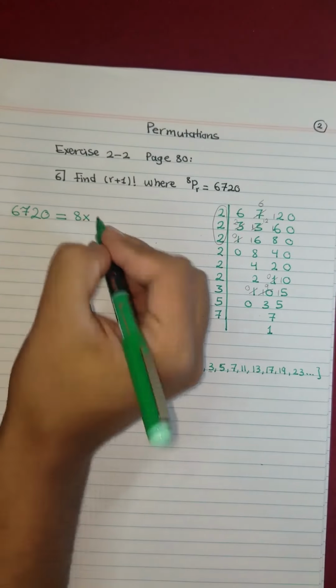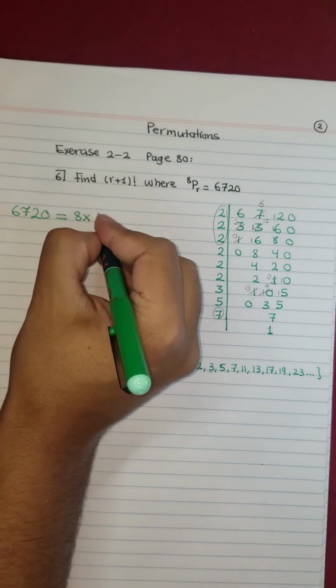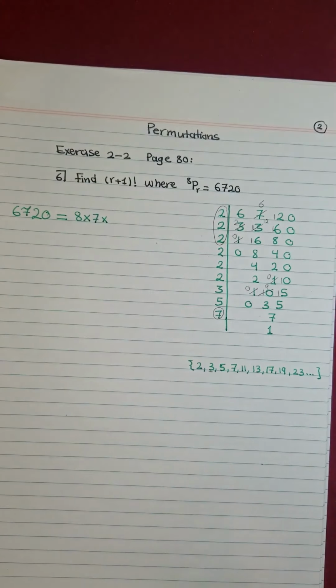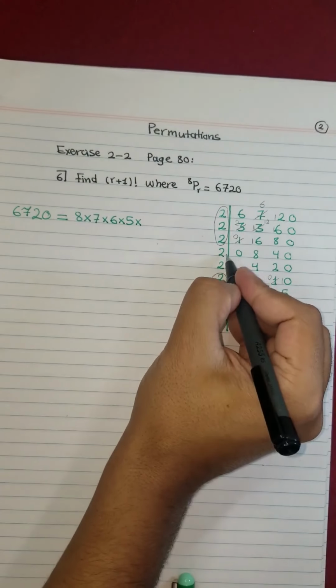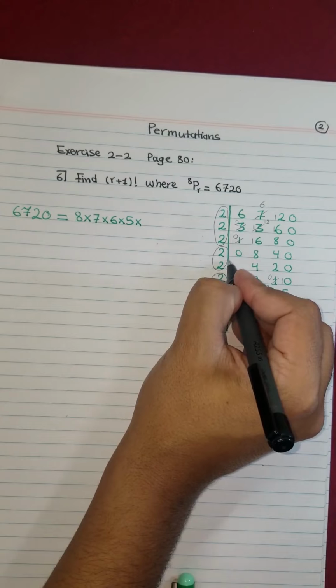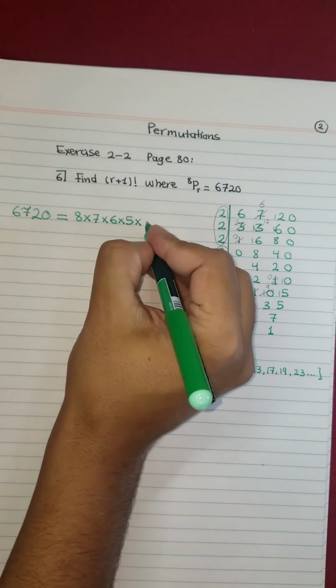What's the next number in the sequence? It is 7. I have to put a circle here on the 7 so that I make sure I choose it only once. So 7, then times 6, and we can get a 6 by multiplying 2 by 3. So 8 times 7 times 6 times 5. We already have a 5 here. So times 4, and we can get a 4 from multiplying 2 by 2. So 2 times 2 is 4, so that's your 4.